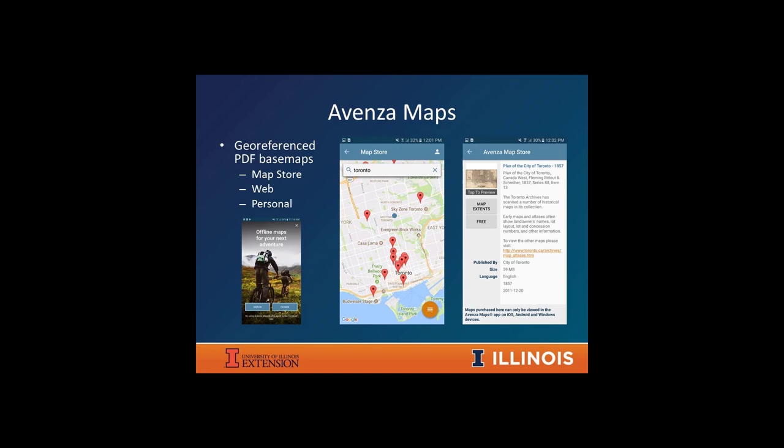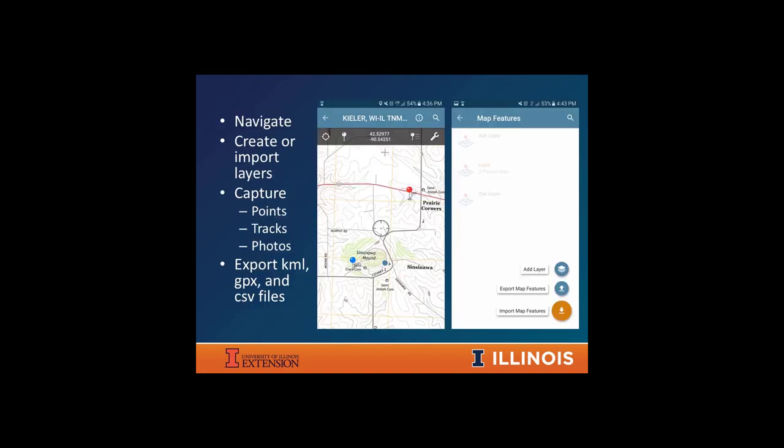You can use, maybe you have a forest management plan map that somebody has put together for you. Pretty much every time those are going to be geo-referenced. So this app can be most useful, I think, for navigation and locating yourself and property boundaries, stand boundaries, that sort of thing. But you can also capture points and capture your GPS tracks with this. And then you can download that data in a few different file formats, from KML, GPX, which is the GPS locations, and CSV files.